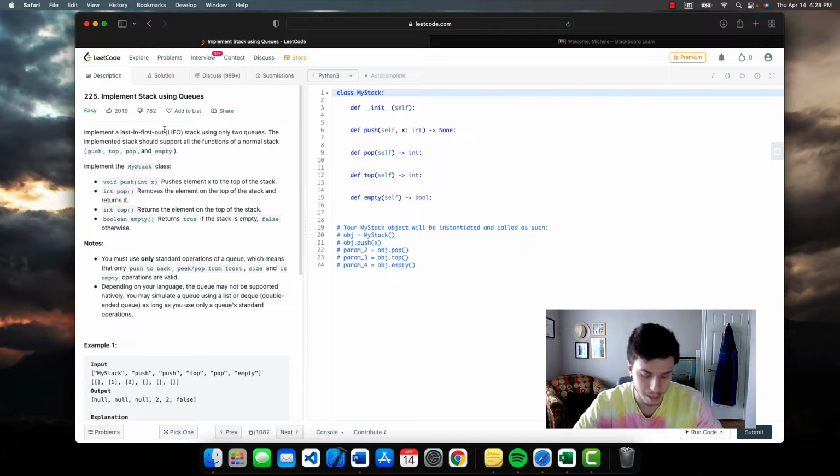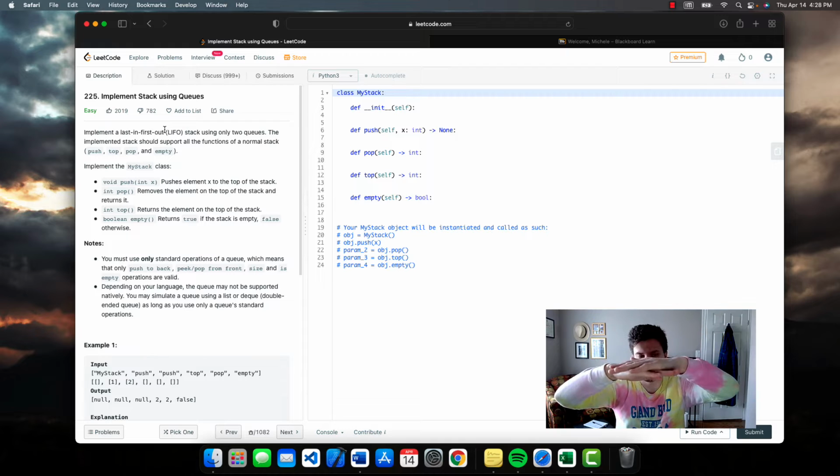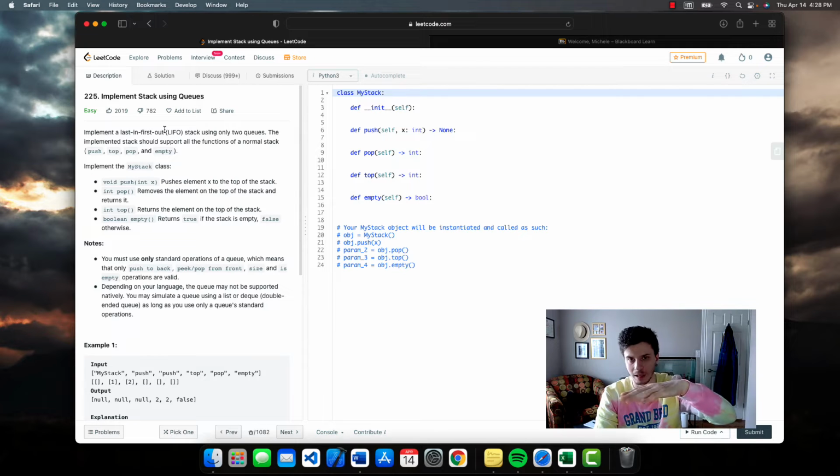So basically a stack, the way it works is everything that gets put into a stack gets stacked up on top of each other. You can think about it like pancakes, right? The first pancake on the plate is the bottom pancake. Second, third, boom, boom, boom. But the first pancake that was put on the plate is going to be the last one that we remove, right? Because the last pancake that was put on the plate, last in, is going to be the first one that you eat, right? First out. Okay? So that's how you can envision a stack.